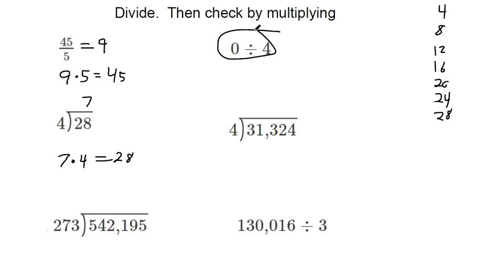Just real quick about this, 4 divided by 0 is 0 because this says how many times. This is how many times does the number 4 fit into nothing? 0 stands for nothing, right? So 4 fits into nothing 0 times. But if you were to flip this around, it's different.